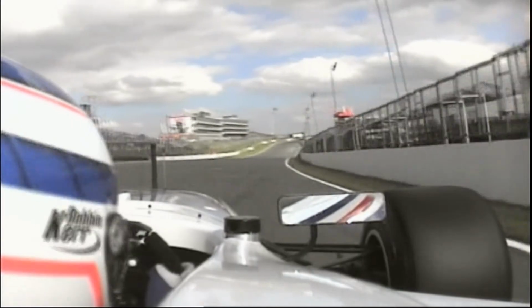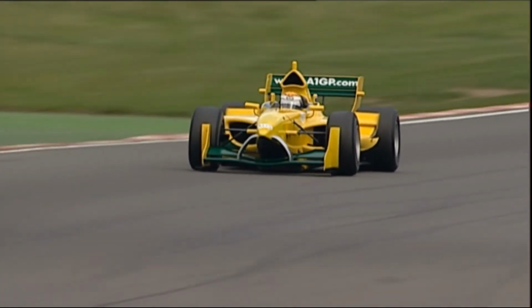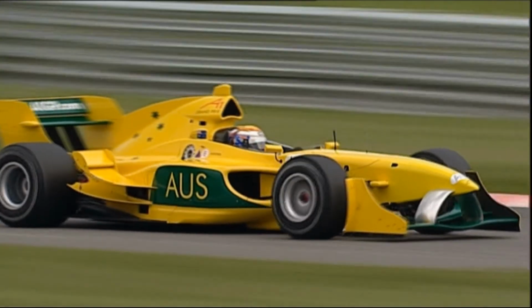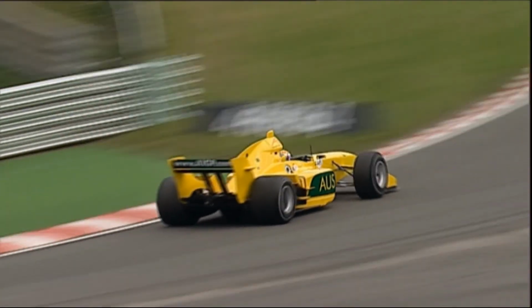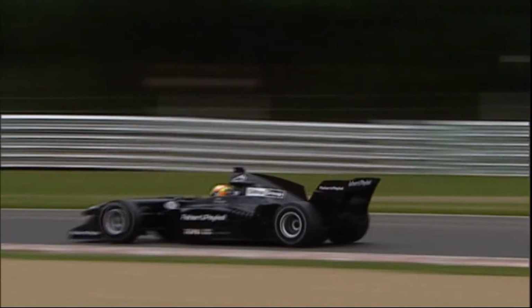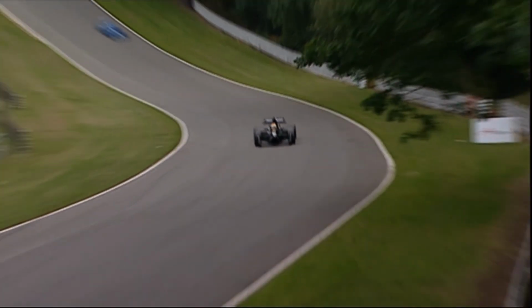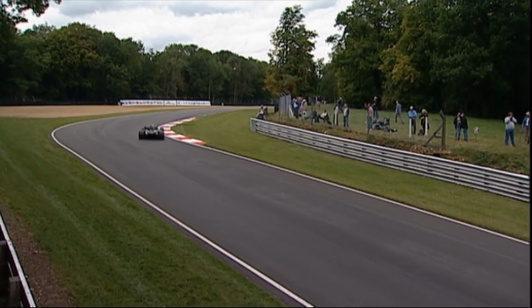Down the start-finish straight. Team Australia have now completed their second timed lap, and they have gone provisional pole. Yes, Will Power doing a very good job clearly for Team Australia, regaining that provisional pole timing. All Black New Zealand car, showing great form here at Brands Hatch, no doubt about it, they're consistently fast.